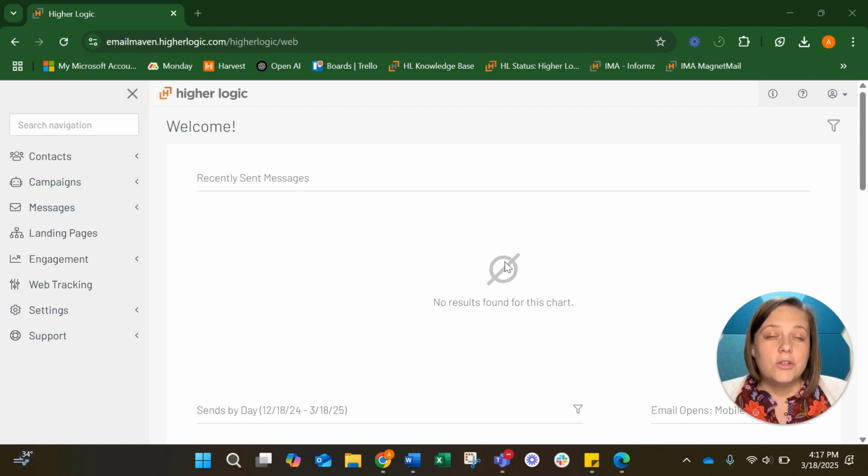Third thing you're going to need is your landing page language. So what do you want people to read when they go to remove their preferences? I'm going to show you what we recommend here. If you want to use something else, please do. Just make sure you have that ahead of time.